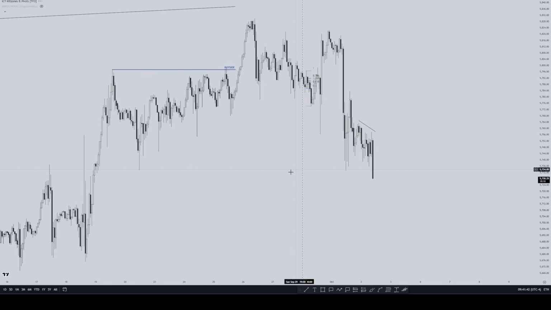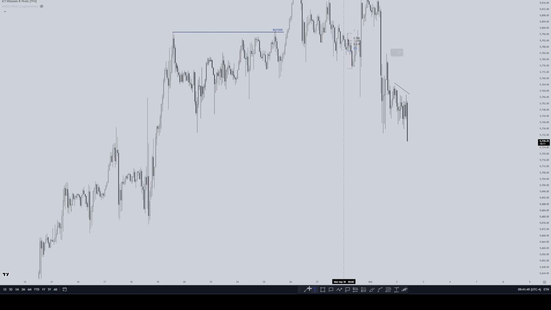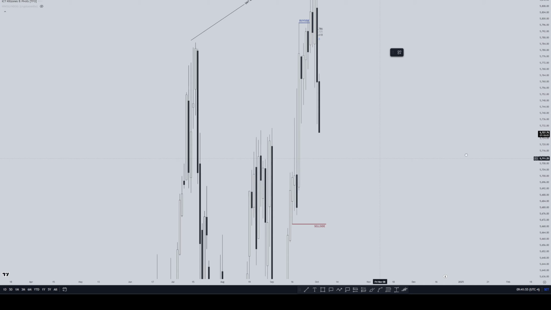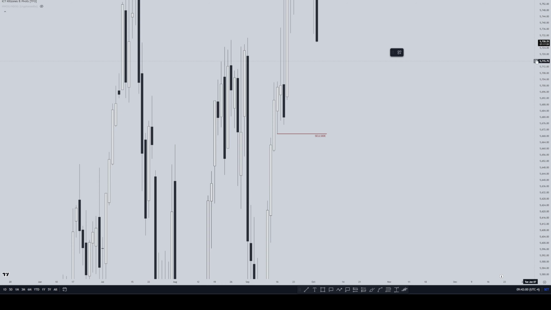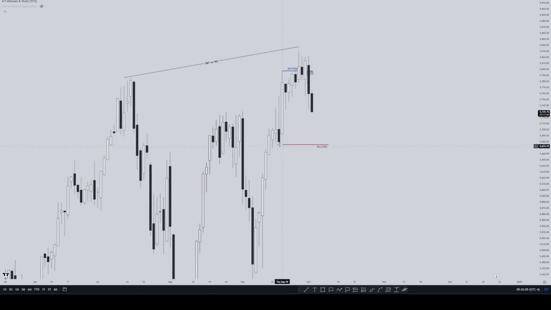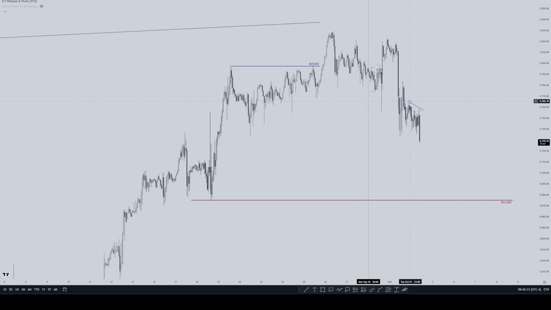It could be SMT. I'm not saying it can't be, but to me this is a pretty tight consolidation. And if we have a daily PD array below this, it would make sense for us to reach down into here. You have a daily inefficiency there, also another daily inefficiency here. So we could potentially reach into this, get that swing low. Also the SMT. So I would still be bearish on ES, given the fact that it is the weaker asset.